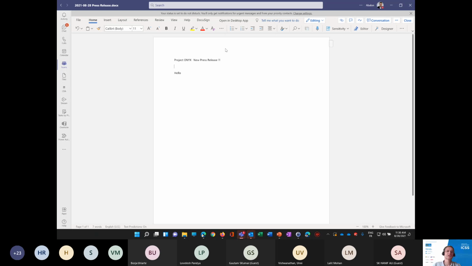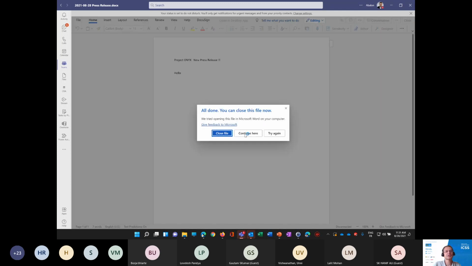Anyway, let's try to open it. Interesting, it works usually. Let's try to open it in the client. It should work in Teams directly, in Office Online, or in Word.